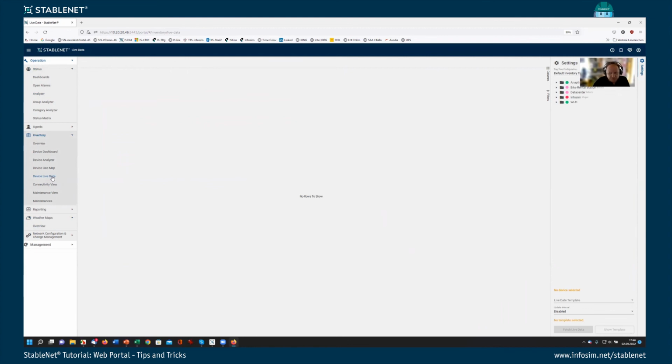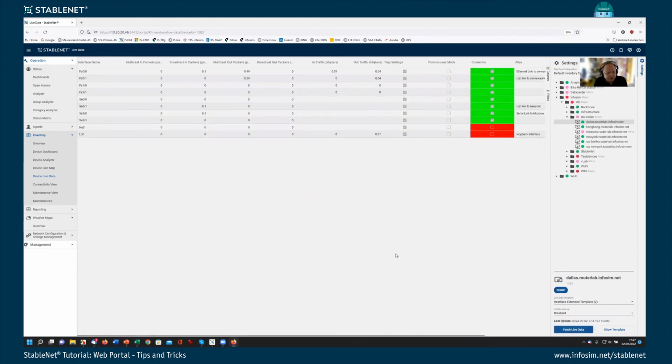You have to navigate to which area you want to look at, select what templates you would like to use, and then it tells you what type of data it will have. Then you can fetch the live data, and it will go directly to the device. It will take some time for the device to respond. Actually, in StableNet it will do it quickly, but it's reading in from SNMP, and so you have the information here how that works.